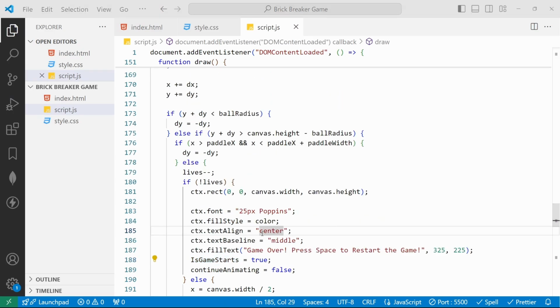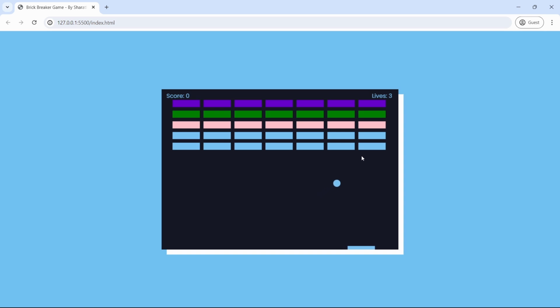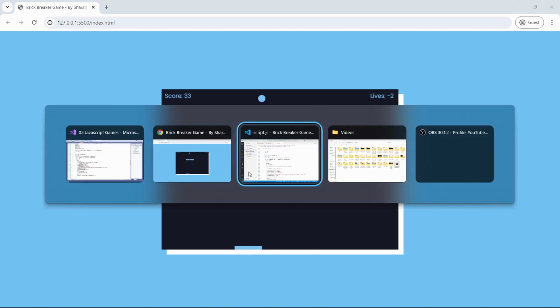If I save and go to the browser, here if I hit the space, now the ball is running and hitting the bricks. I'm trying to lose with the 3 times. We'll check what will happen, whether it shows the game over text or not. Again it is hitting. Now it will go to the top and hit all the bricks. Right now we have 1 life, the score is 29. If I'm not going to touch this, see, still the animation is hitting. Anyway, we are getting the text. You can see that. I hope for that we need to restrict that.